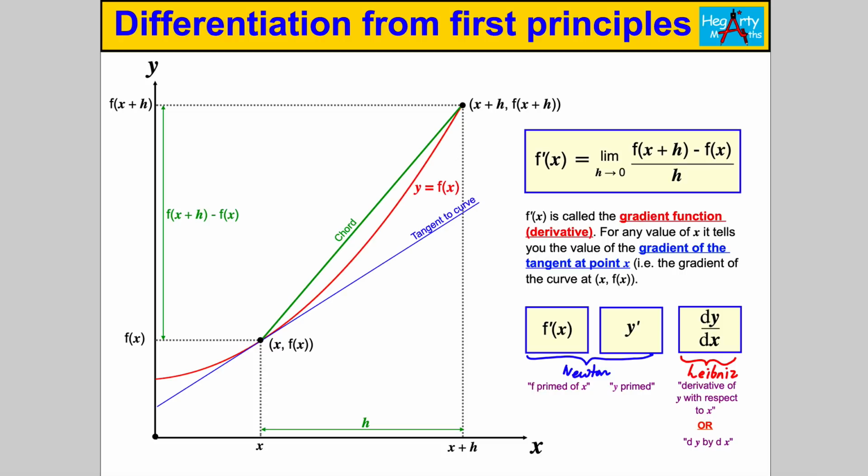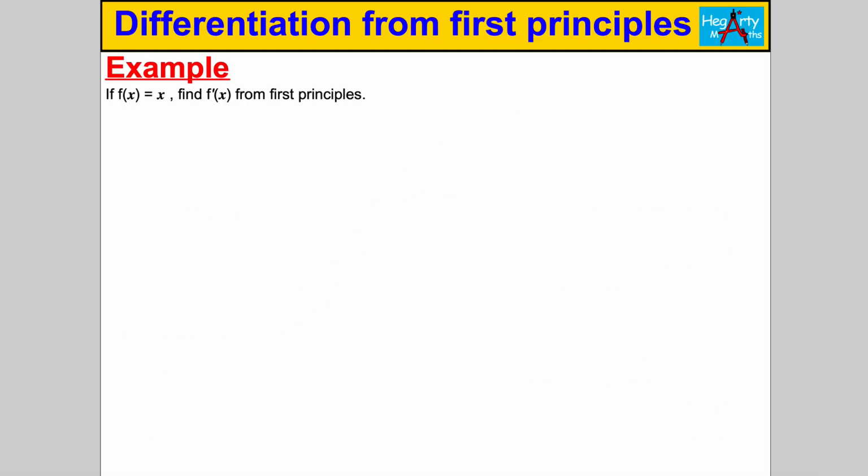So it's all very well and good. We've got this idea. We've seen it applied to a general function. How on earth does it work in reality? So let's try and apply this formula, which is called differentiation from first principles, to various functions and see what answers we get for the derivative or gradient function. So let's start with our first example. Our function f of x is equal to x, and we're asked to find f primed of x, the gradient function or derivative, from first principles. That means applying this limit formula we've just been shown.